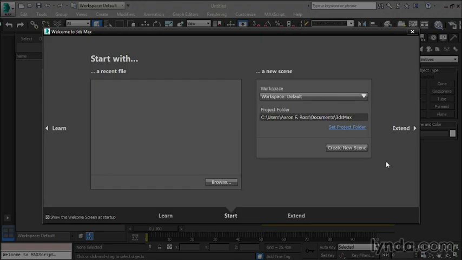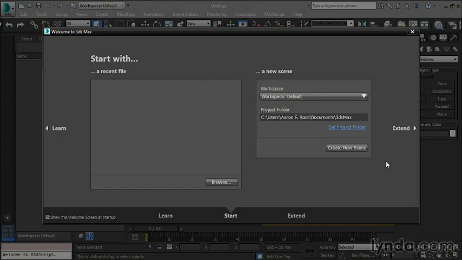A project folder in 3ds Max is a special series of folders that are designed to hold specific types of files. For example, there's a scenes folder that stores 3ds Max scene files, or .max files, that hold your models and animation. But there are also folders such as scene assets images that store files that are applied onto surfaces. So images like a PNG or a TIFF file are stored separately. They're not encapsulated inside your .max scene. So there need to be links between all these different file types. And the project folder is the method whereby all those links are preserved.